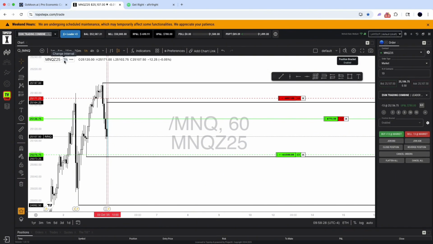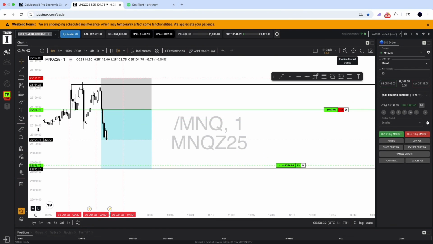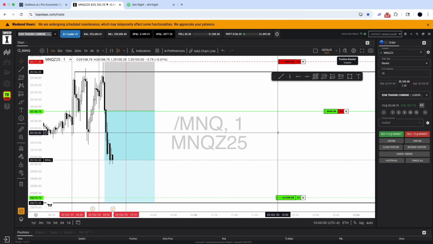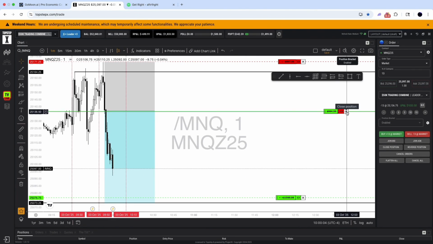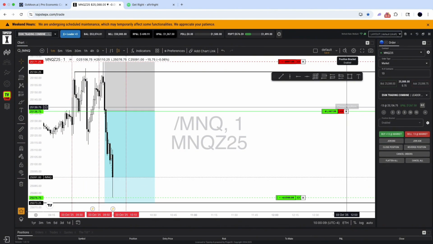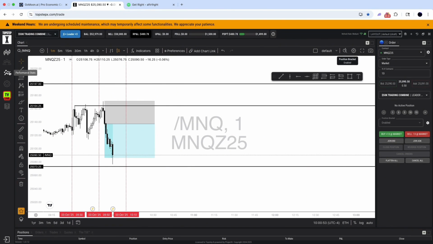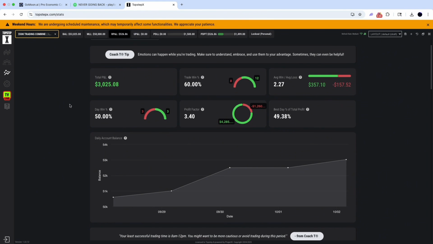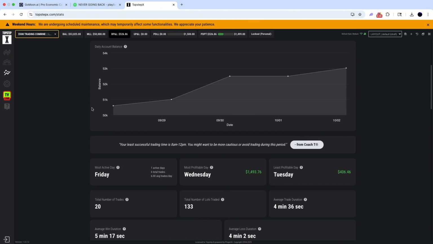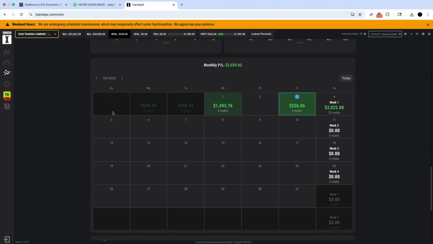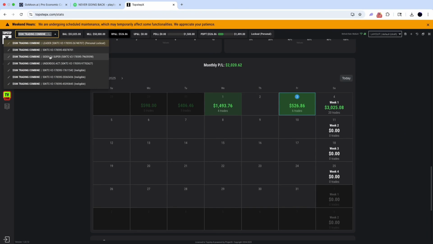We also had news drop at 9:45 and at 10 a.m. And that helped push price into our take profit, which you can see right here. Price pushes down into our take profit. The first trade was a 1 to 2 risk reward, and so is this one. We lost about $600 on the first trade and won $1,200 on this trade, leaving us at $526 on the day across multiple accounts.